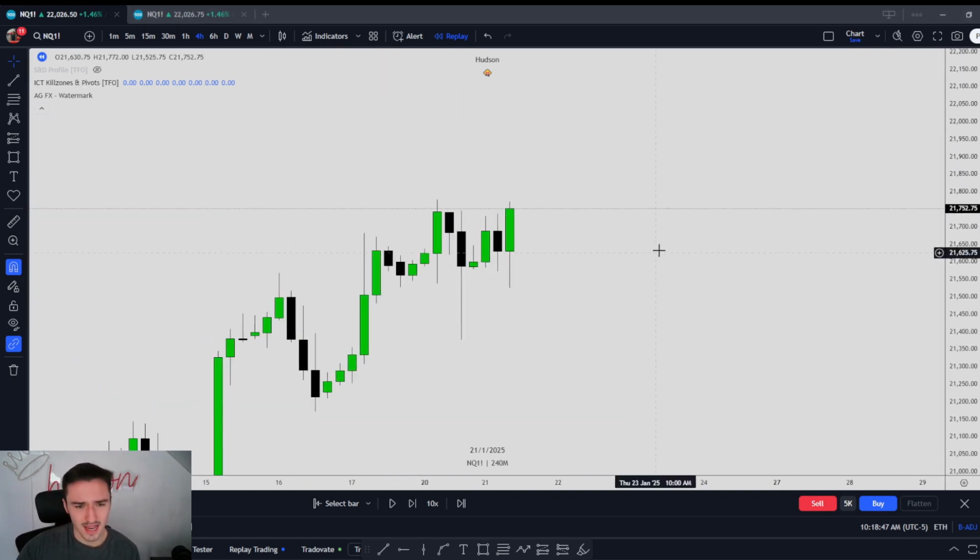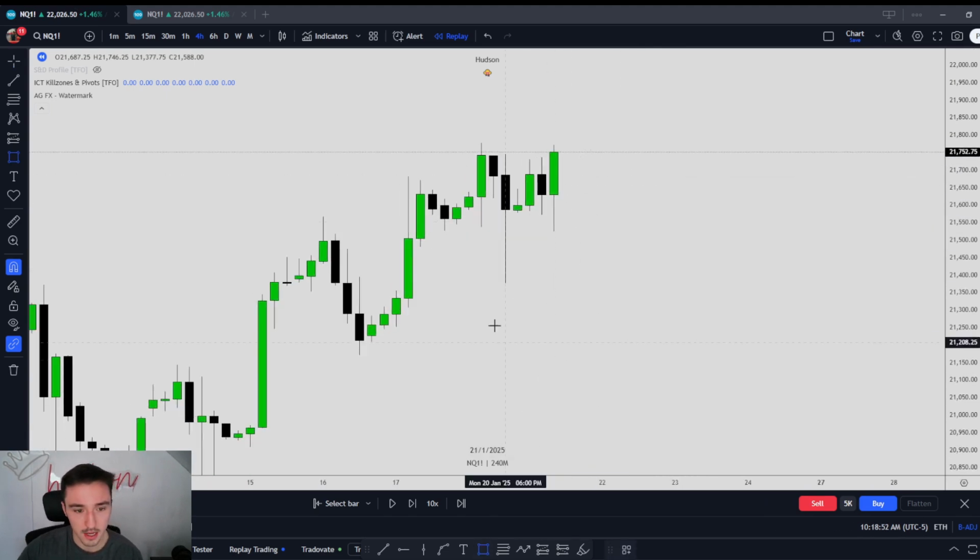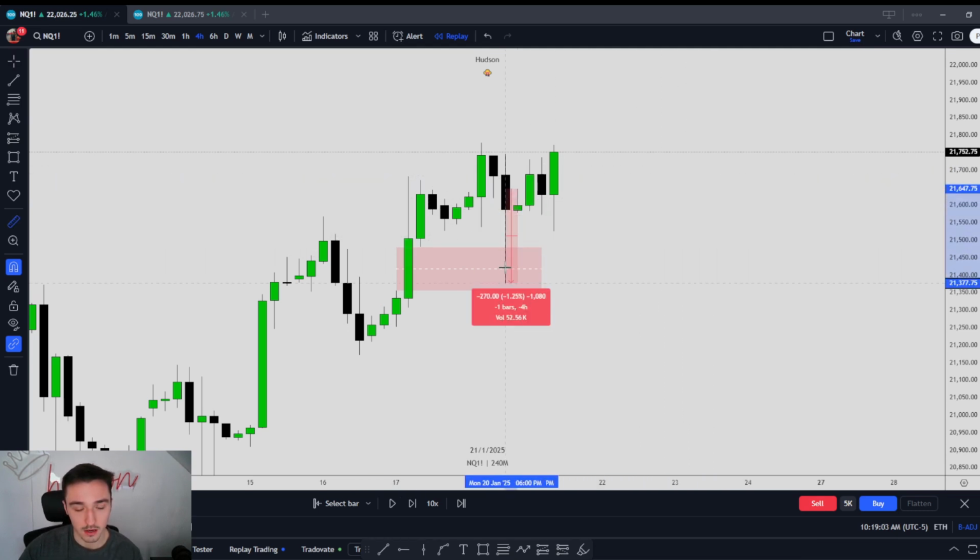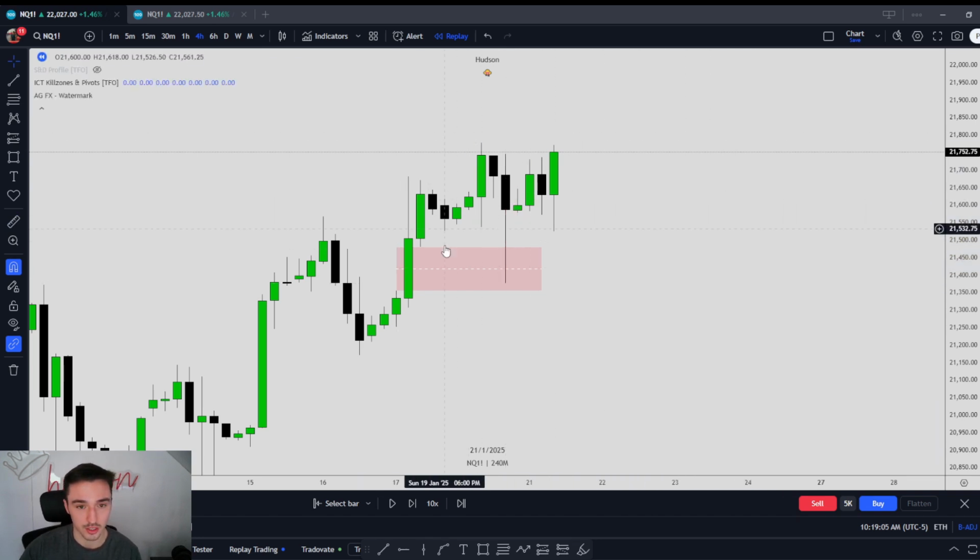So yesterday's trade, why was I long biased? I wanted to see longs happen. And the reason for that is right here we come down and we come into this 4-hour fair value gap at 6 p.m. Asia dumped. When Asia opened, we dumped a little over 270 points, and I had my eyes on this range right here. We have this candle that closed bullish, but we never took the high. So I wanted to see the high of this range get purged. We purged sell side into a 4-hour fair value gap, and we have not taken this buy side yet.